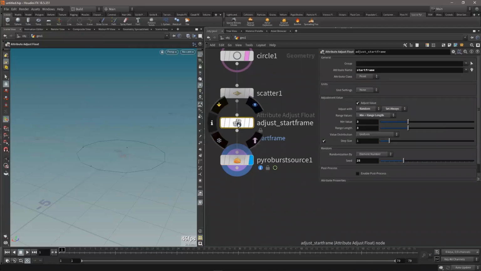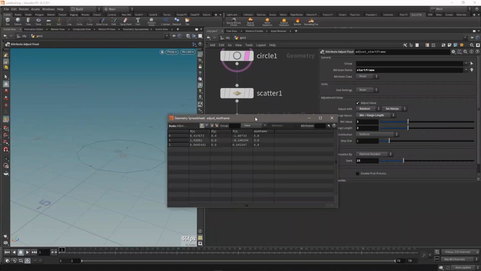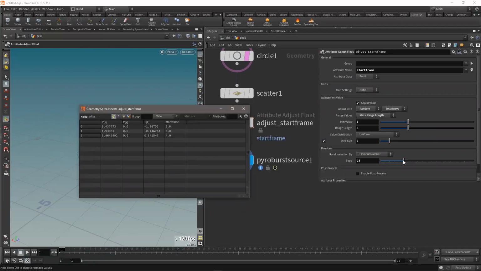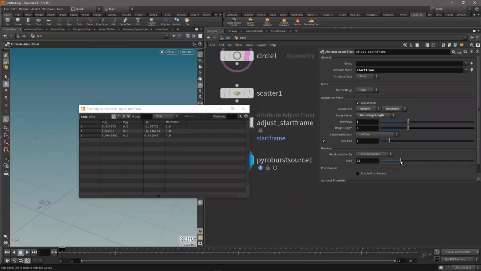So here's our numbers. If we right click and bring up a spreadsheet, we'll see there's our attribute. It says 3, 3, and 4. If I change the seed value, I can get that to something interesting like 4, 5, and 6. And we can change the range here. This is going to start at the minimum value, so it's going to start at least 3, and then plus 3 rather. So anything from 3 to 6 I'm going to get. Let me maybe put 7 in there so it's a bit bigger.